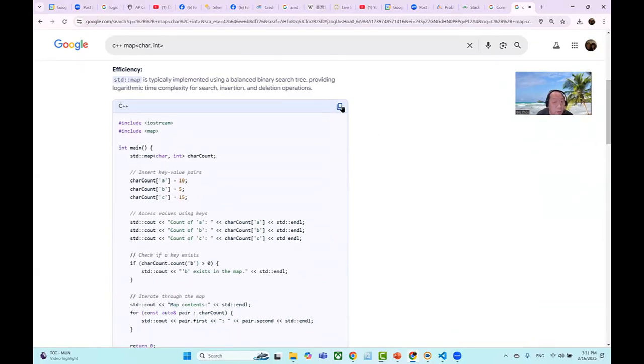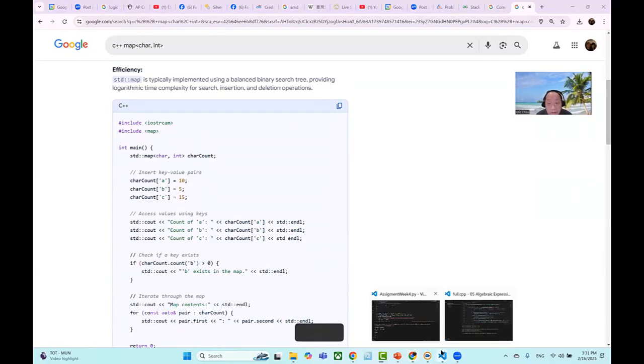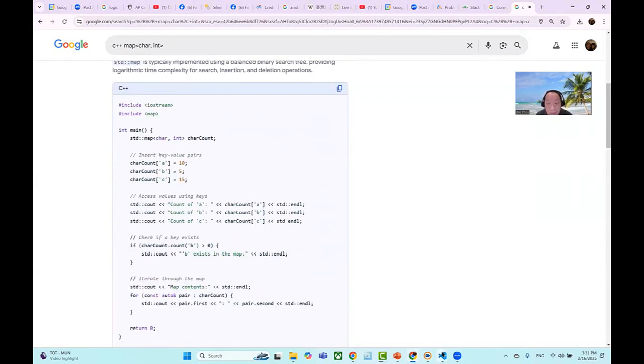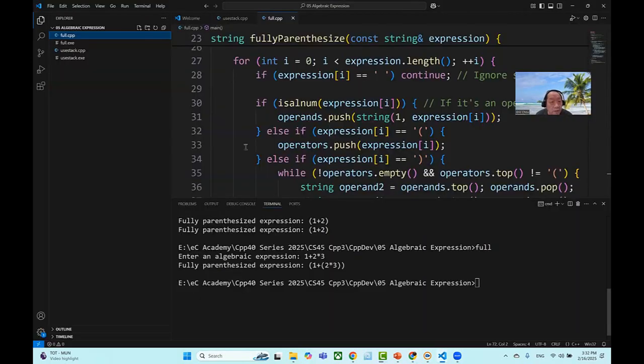I think AI is still more reliable. Here you do have this, so let's put it here and copy. Let's call it map chart.